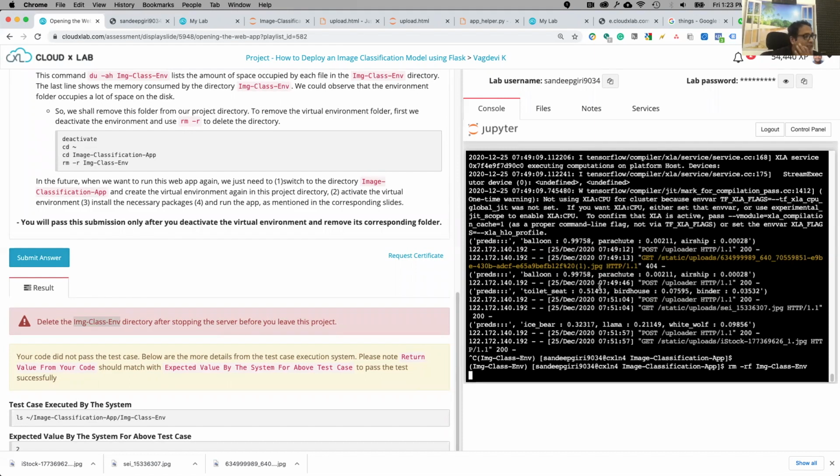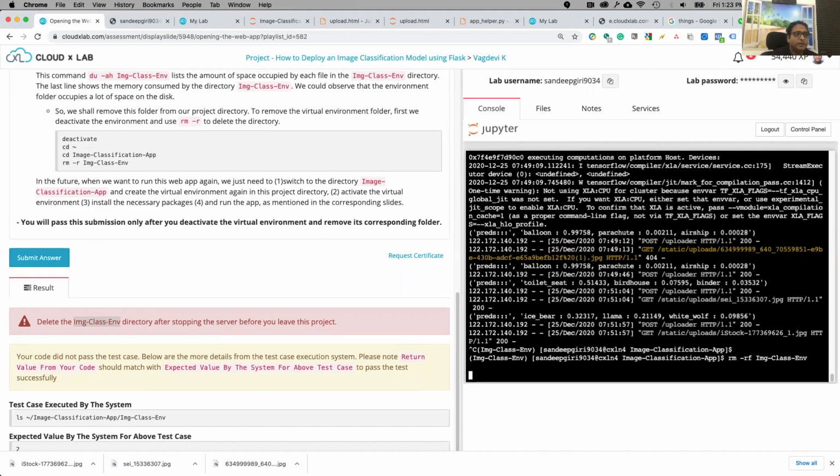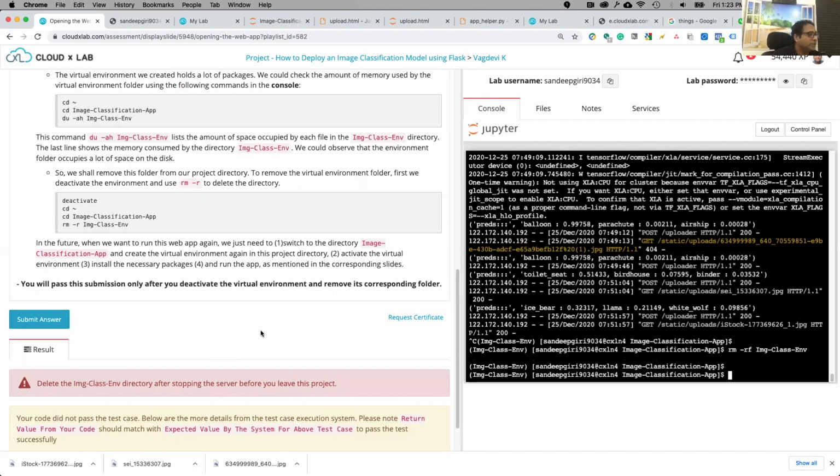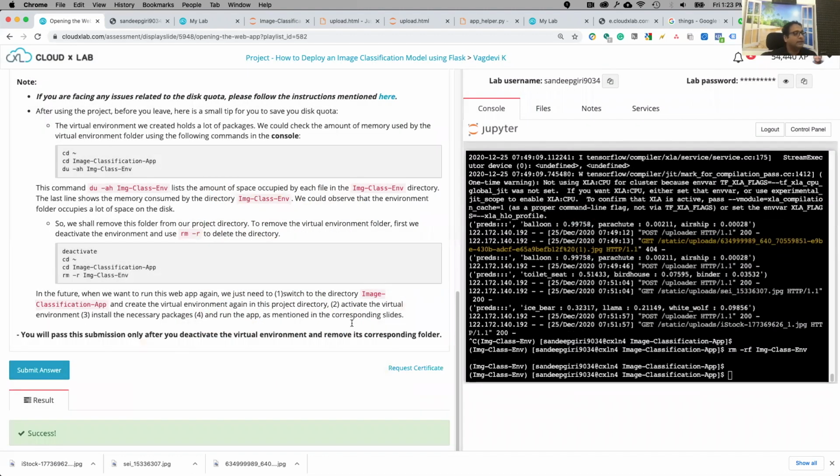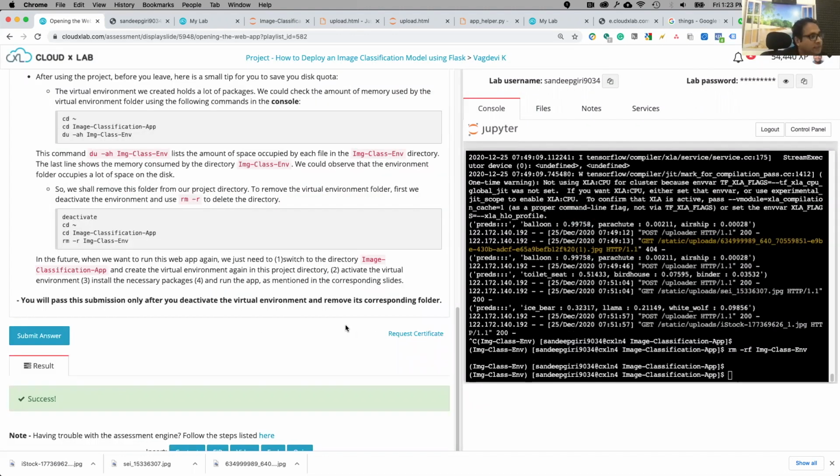Okay, so it's taking some time to delete the environment. It's asking me to delete this. Now it's done. I can try now. Yes, we are done with the entire process. The environment was purposefully deleted because that will make space on the disk. But if you don't want to delete it, you can just take a backup or rename it for that matter. That should be good. But this exercise wants you to delete it.